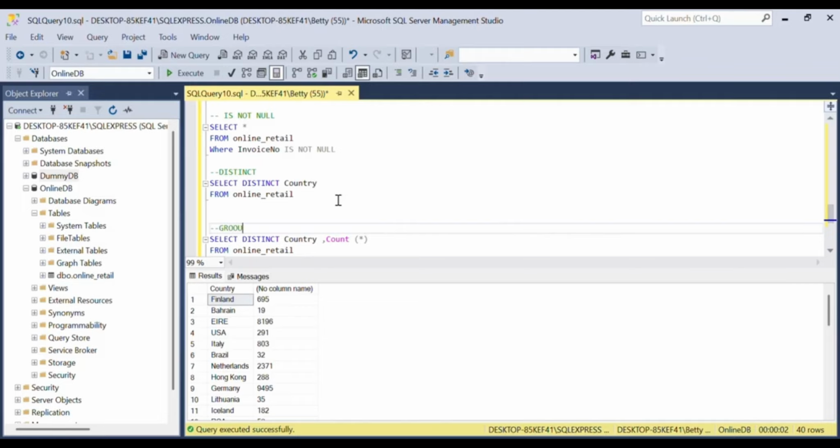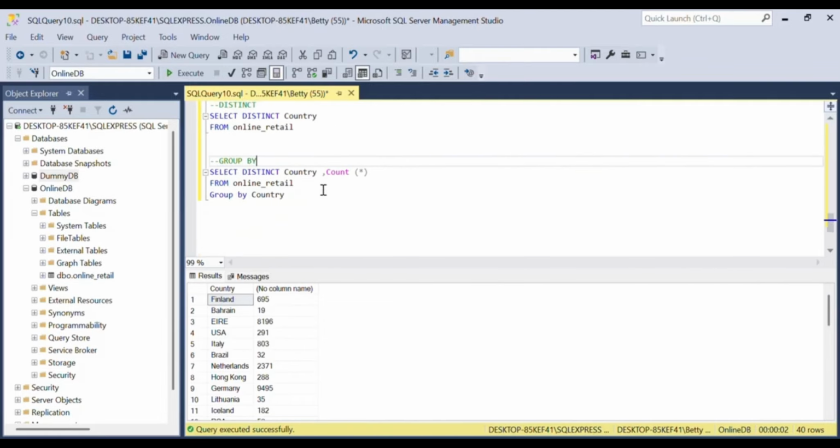Now imagine, you note that the result has a column header for the countries, but no column header for the count. In order to add a column header, you need to make use of what we call aliases. An alias allows you to add a column name to an aggregation that you've done. So let's say you've summarized, you've counted a column and you want to name that column count. That is what we call alias.